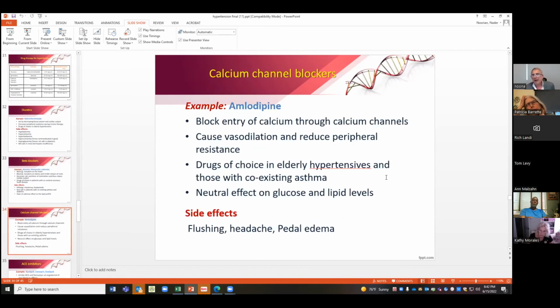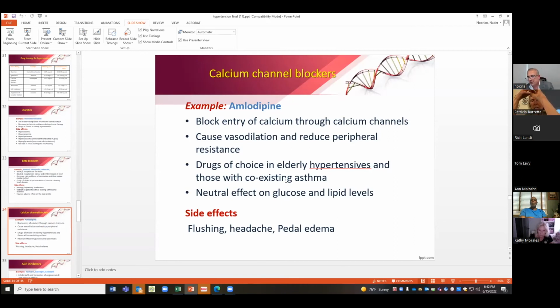Okay, so unfortunately, these do have some bad side effects on other components, but they're still effective drugs. Amlodipine, very popular drug, or the class overall, very popular. The other drugs in that class are diltiazem and verapamil, which are used less frequently. This is actually a drug of choice in elderly because the side effects are almost nothing, unless you really push the drug to the higher levels. Okay, so headache, basically when you vasodilate in the body, in the legs, you get swelling in the legs. In the head, you can get headache. In the body, you get vasodilation, you get low blood pressure.